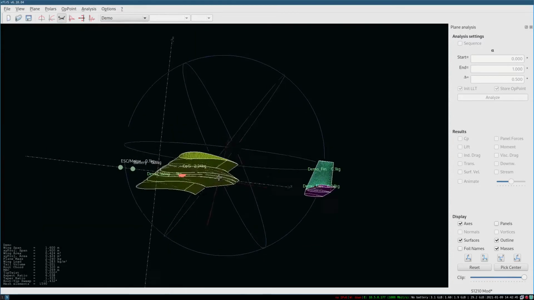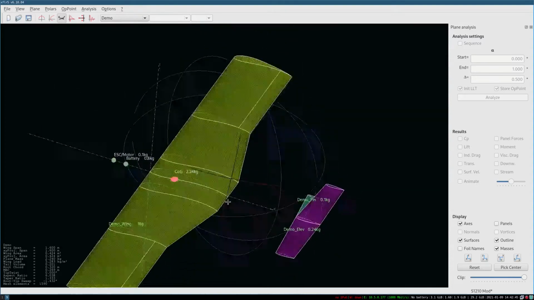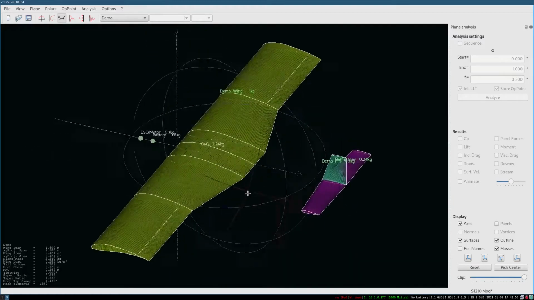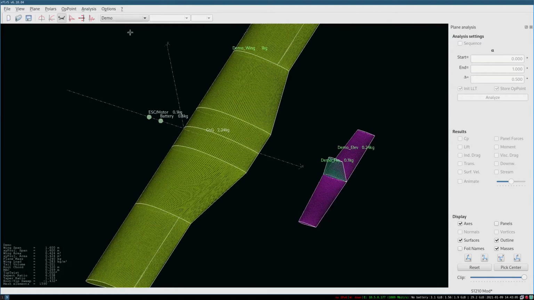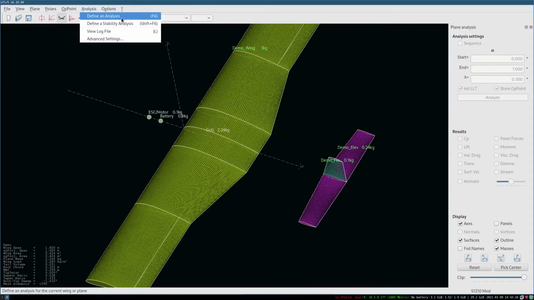So once you've done that, what we'll find is that our center of gravity is closer to what we would expect. Now, we are pretty much ready to run an analysis. And one thing that's worth pointing out is I have not added a control surface version of a foil on the tail, mainly because of how we define our analysis for a stability analysis. Let me just save so it doesn't crash. We can actually define an analysis like we did for a wing to get the overall performance characteristics of a plane, but that will not take into account the trim state of the aircraft.